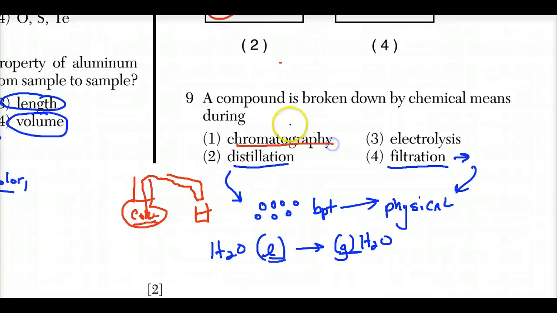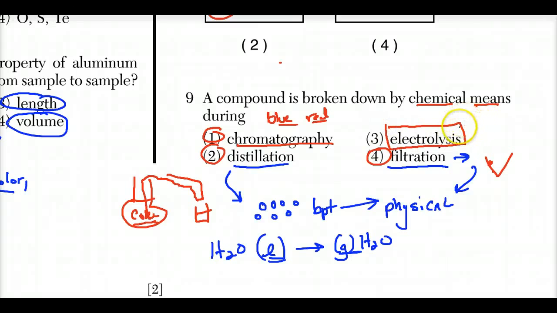Chromatography is when we separated the grape. Remember, the grape color was made of purple, so we separated the blue and the red dyes out of grape Kool-Aid because they had different types of solubility. We didn't change any chemical formulas, we just separated a mixture. Kool-Aid is a mixture. Chromatography, distillation, and filtration, of course, where you're separating large things from small, are all physical separations, how we would separate mixtures. By chemical means, electrolysis is where we needed a battery to create chemical reactions. So that would be your best answer.